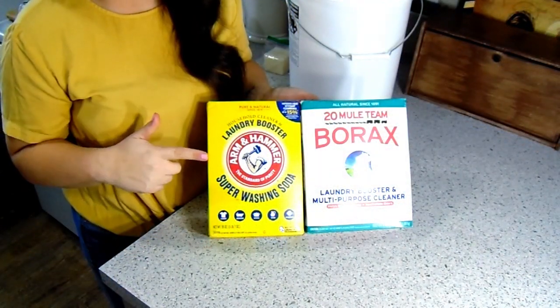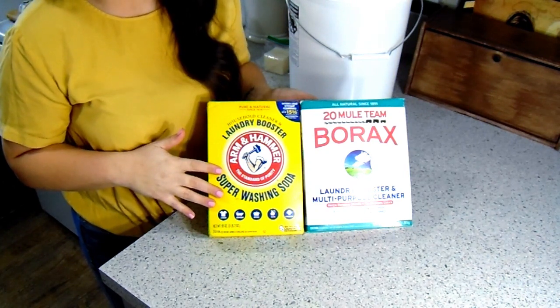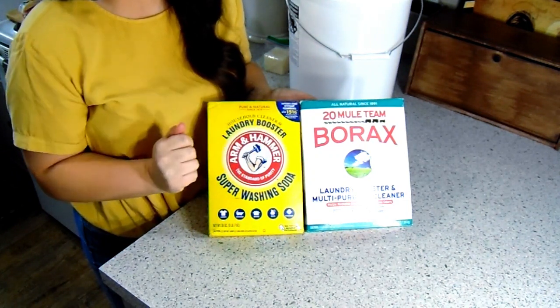Moving forward, let's talk about our washing soda and our borax. When it comes to our washing soda, we're going to use 38 cents worth of this. And for our borax, we are going to use 18 cents of this for our laundry detergent.